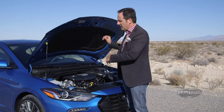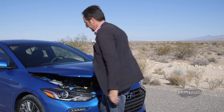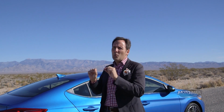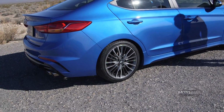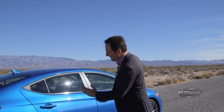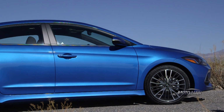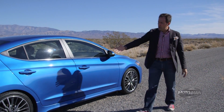Now, let's put this aside and let's step on to some of the other tranches that make this the Hyundai Elantra Sport. Now let's unpack all of the changes that relate to driving dynamics, and I would argue this is equal to the importance, or even almost more important than the changes in the engine. So the first thing you notice is the wheels. Yes, they look different, and to me, I think they're rather cool, but they are larger. So if we look at any other serial production Hyundai Elantra, they are either 16s in an SE or 17s in a Limited. These are 18. Now let's press on to the front, and behind that wheel, you look at the rotor. In a serial production Hyundai Elantra, that's an 11-inch rotor. This is a 12-inch rotor. Sadly, no change in the back.